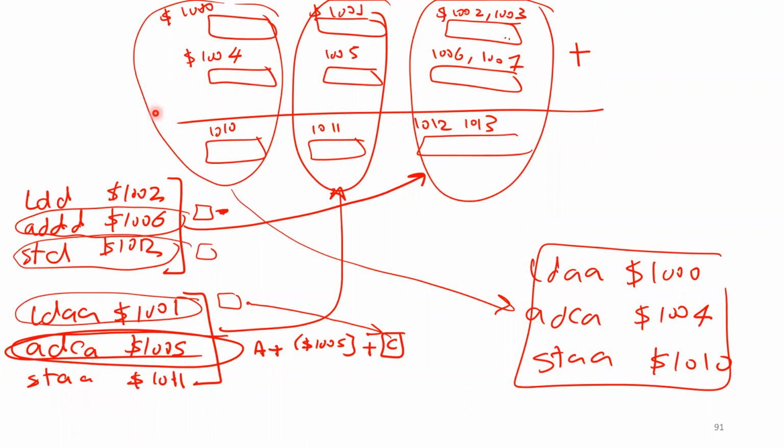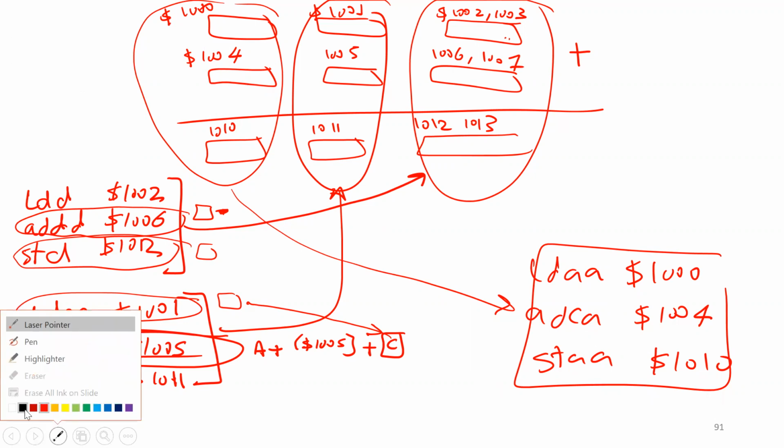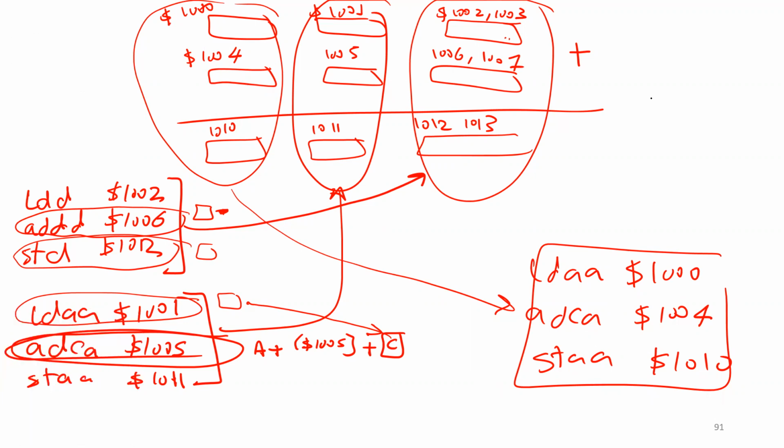Okay. What about this part? It's the same thing. Again, I want to add byte plus carry, and then I'm going to store the result here. That's what I did. So now I'm going to read the byte at location 1000, as you see here. I put it in register A, and then I'm going to add register A plus 1004 plus carry in this operation. And then the result is in A, so I have to store it in 1010. Okay, guys? Any questions?